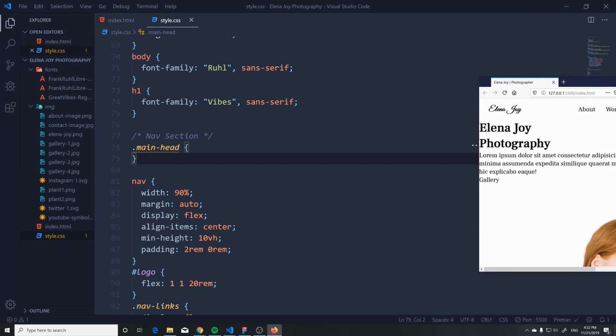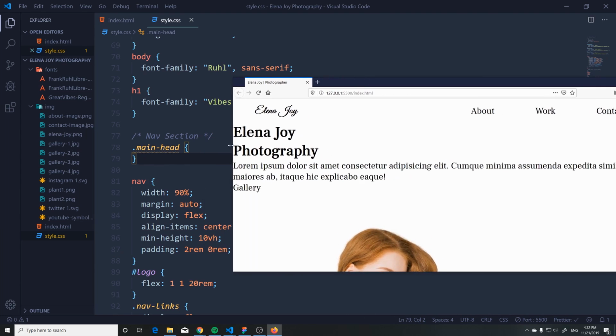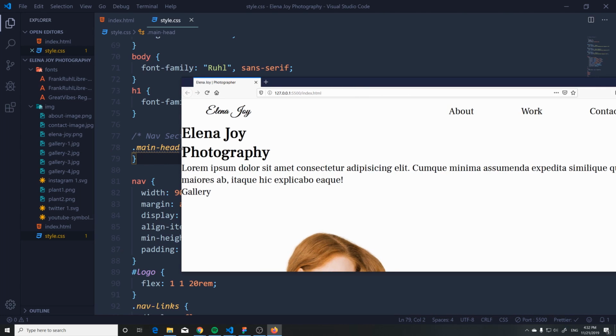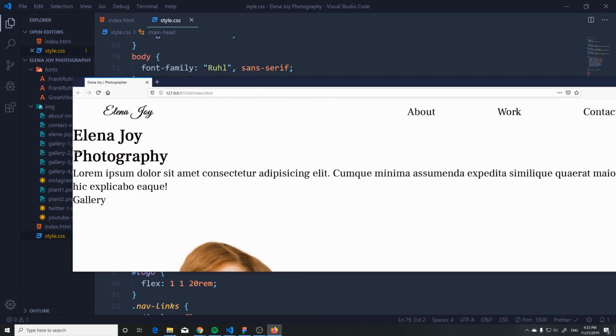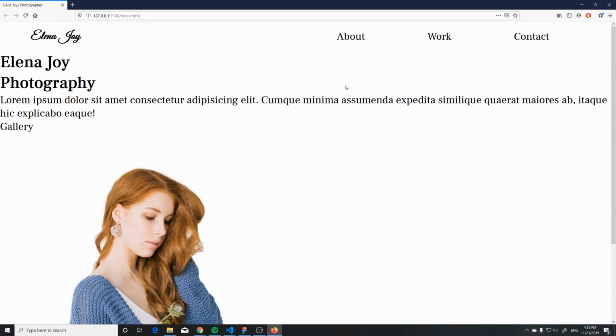So what we're eventually going to do is, at a specific width, say around here, I don't want the font size to grow anymore. So I'm going to set a fixed value, so it's going to be the same size. Now it still grows and it's a bit large, but we're going to fix that. Okay, so that's step 1.